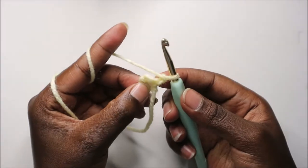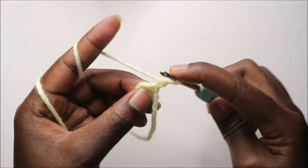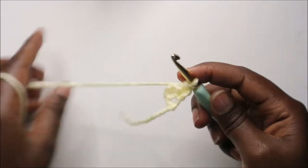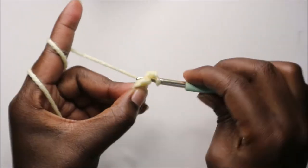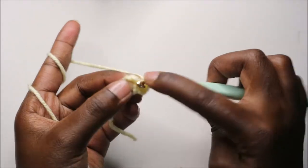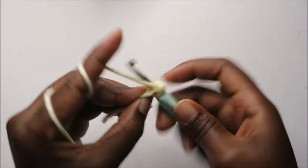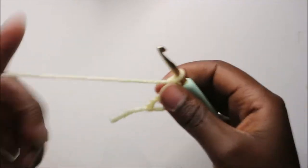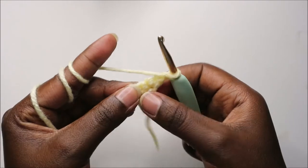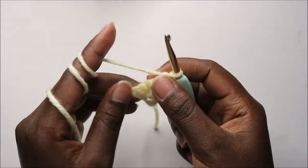Okay, so in the second row we are going to increase each stitch for a total of four stitches. So we're going to increase the first stitch, and increase the next one too. Okay, so again we're going to chain one and turn. Every time you're turning to begin a new row, make sure you chain one and then turn.